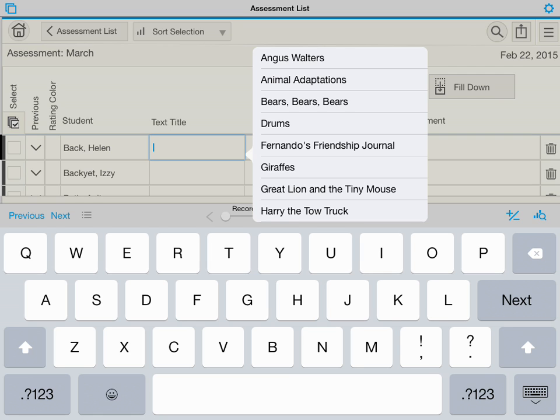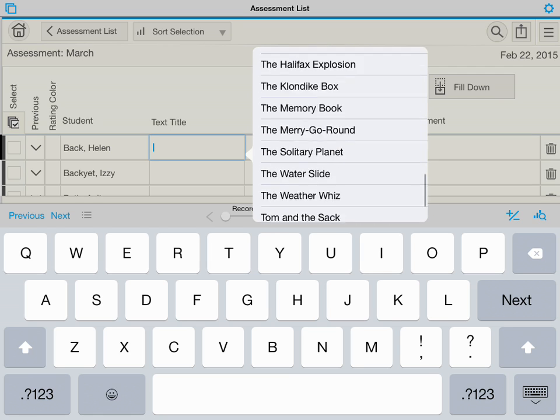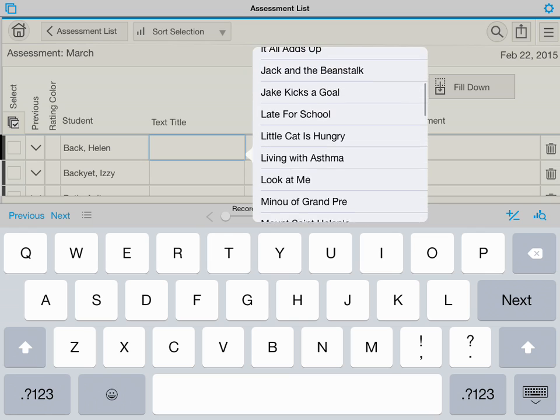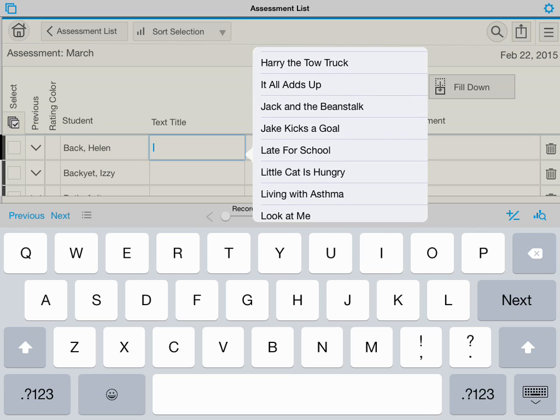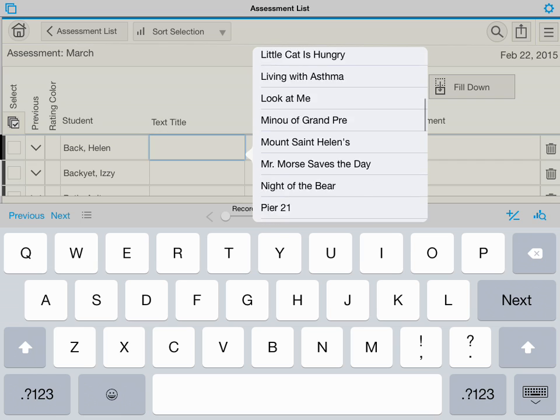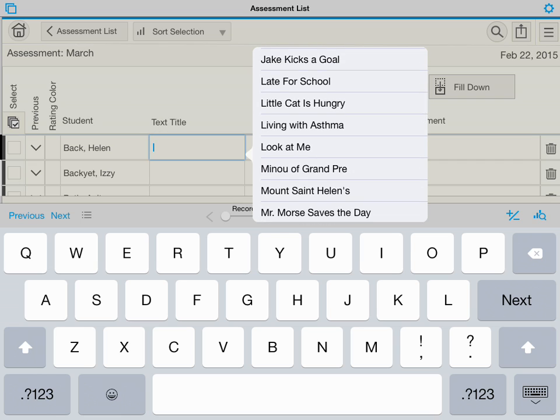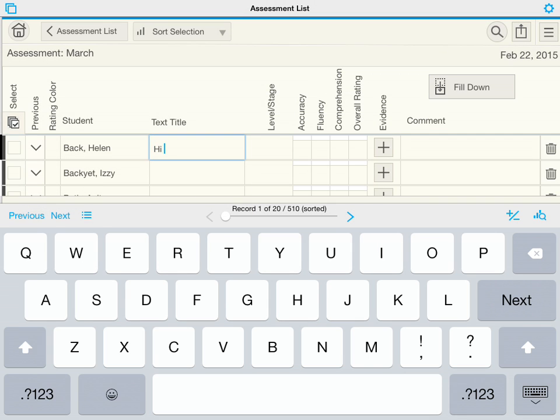It'll bring up the list of all the books that I've entered. But usually for this, students just bring up a book from their bag of Just Right books. So the title normally isn't one of these assessment pieces. I'll just click here, ignore this list, and type in the title. Maybe it was called Hi John.